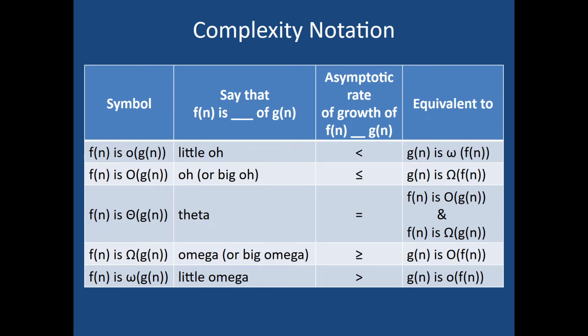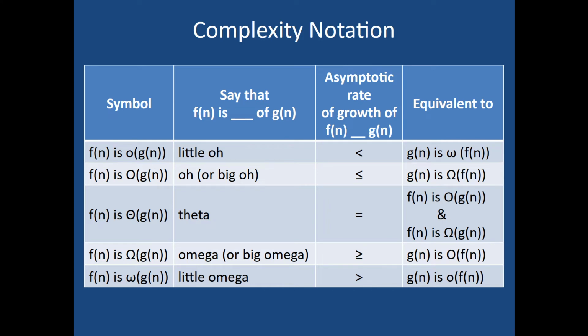So if f and g grow at the same rate, then they're theta of each other. They're also big O of each other and big omega of each other. So those three in the middle are the ones we'll use the most, and if you know big O, you know the rest. Okay? Then we've got the weirder little ones, the little o and the little omega, which we won't see much of.